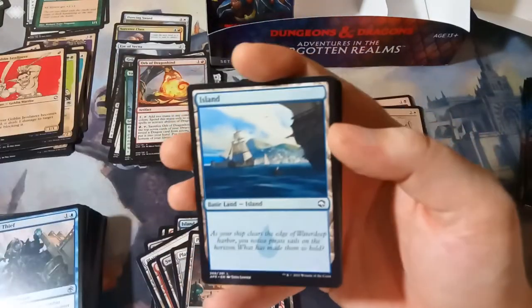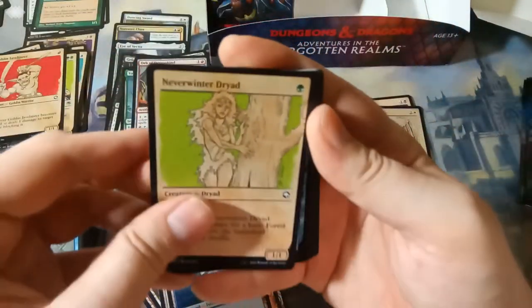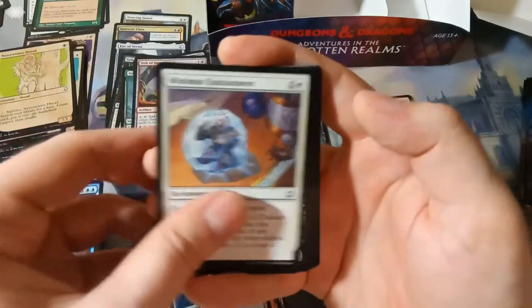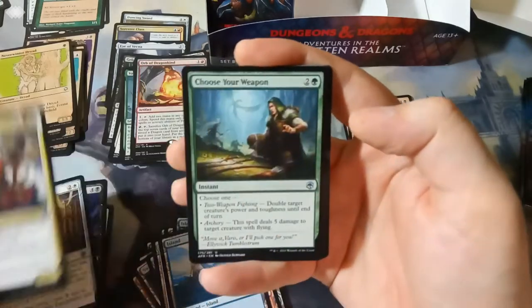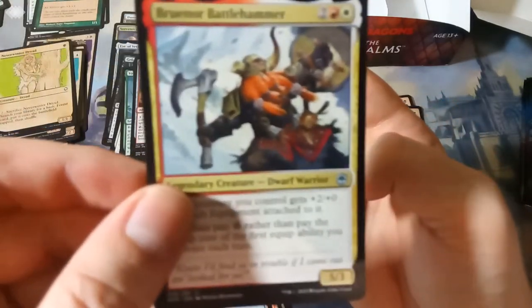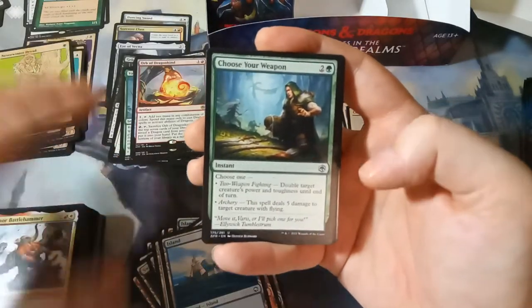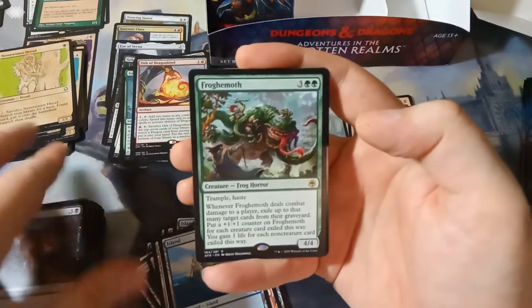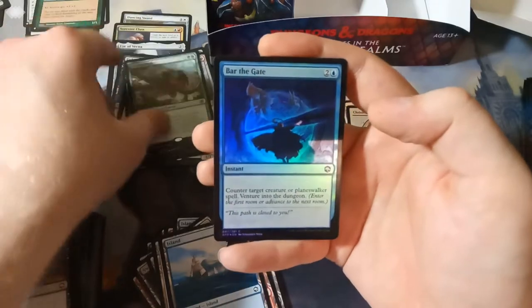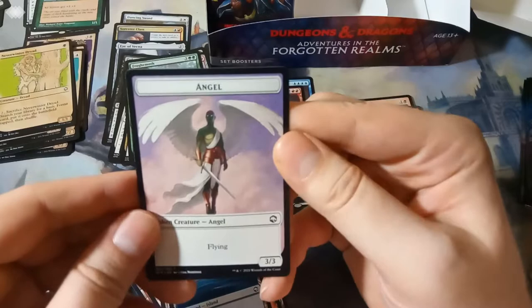One Planeswalker for the collection, which are not planeswalkers in the traditional sense of Magic. They are the Planeswalkers of the set, so they have different rules, so they're not canon Magic, but they're basically very powerful beings. Also, Brunor Battlehammer, wielding an axe? I don't think so. Flavor fail there. In a set that's basically all about the flavor, they failed on that. Rare is a Froghemoth. Will bar the gate. And an angel token. Oh, that's an ominous angel token.